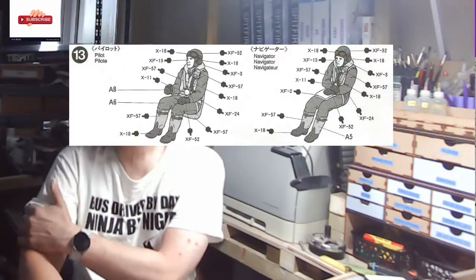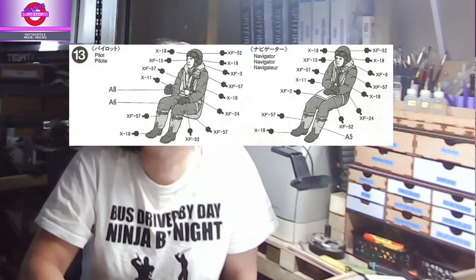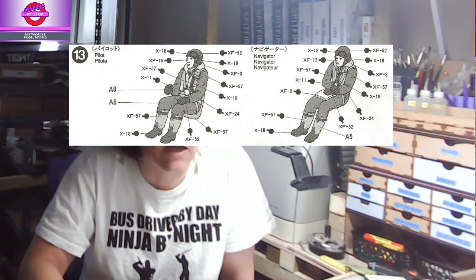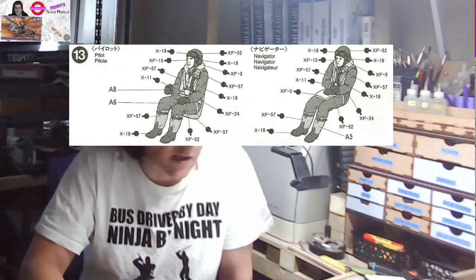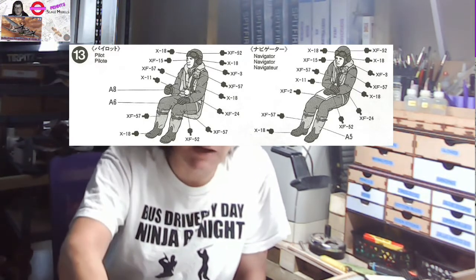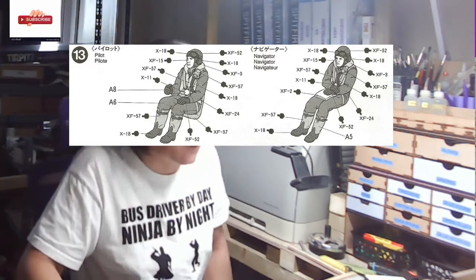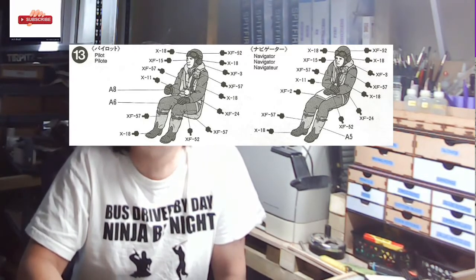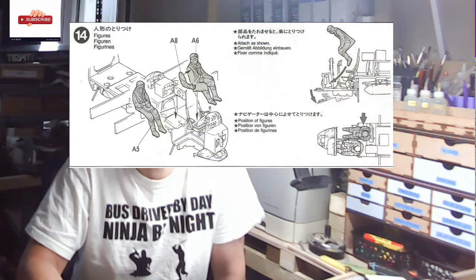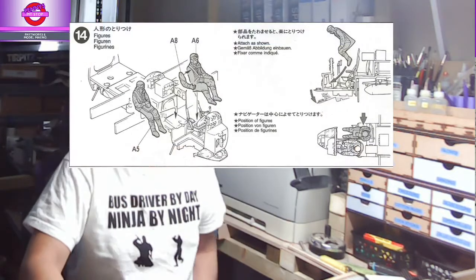Now, because it's a propeller-driven aircraft, I don't do the pilots, because when it's propeller, I always do it on the ground with the undercarriage down. So I'm actually going to miss the pilots out. Now, if you want to comment and complain that you want to see me painting pilots, I will make a video at the end of the series, and I will paint those pilots, but I'm not going to put the pilots into the actual aircraft, which means that look, stage 13 and stage 14 aren't required.